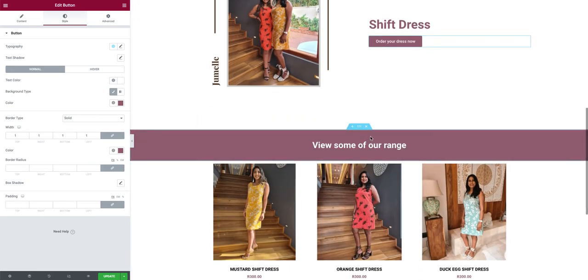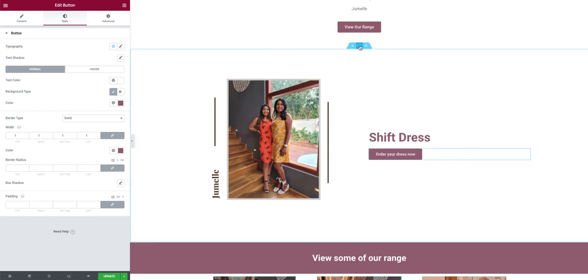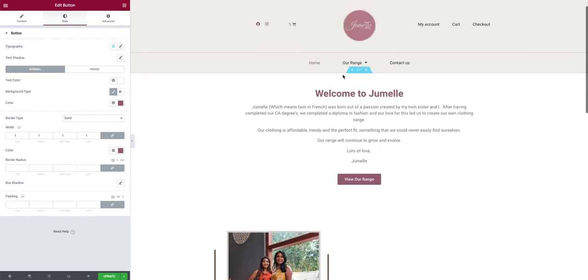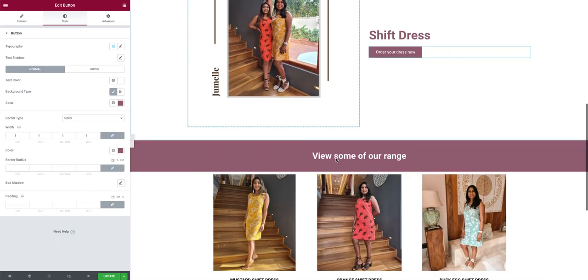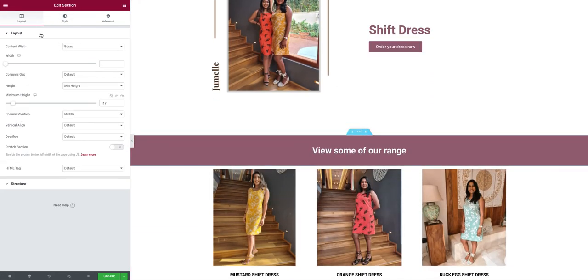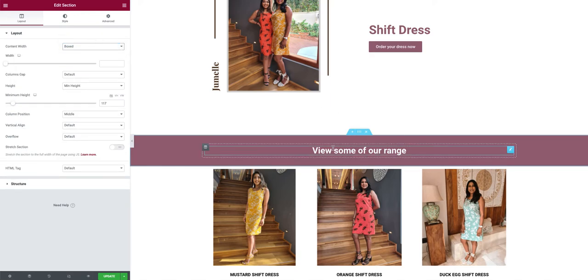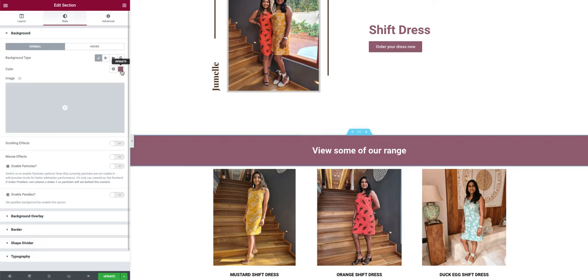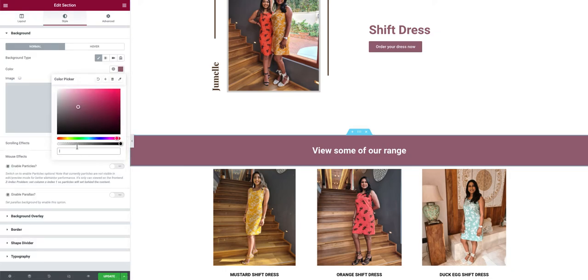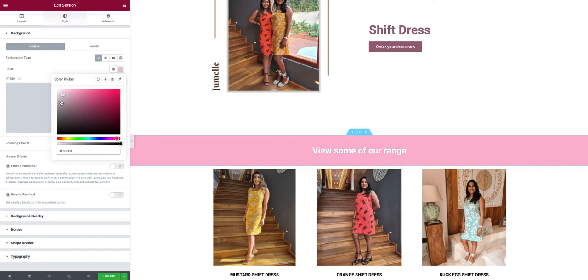Now with this here, we've got a row. You see here, all of them have rows. As you can see, this little function, the little blue dial here. As you come to this row, if you click on it, you've got the layout. Not really going to affect us, but you can play around with that. Your box style, not really going to affect us because it's only one sentence. If we go to style, you'll see there is your background. Now, if we wanted to, we could change it to whatever we want.